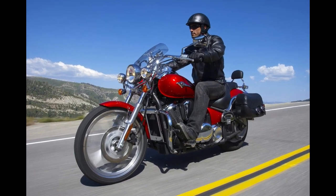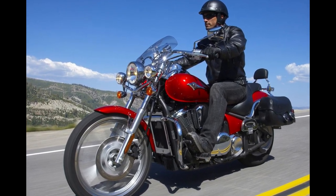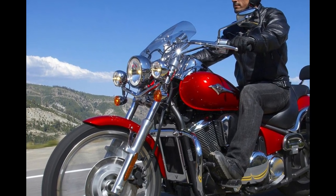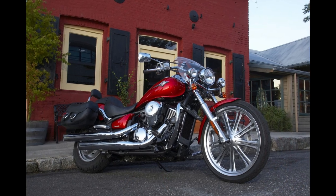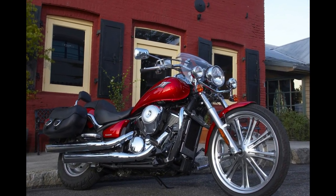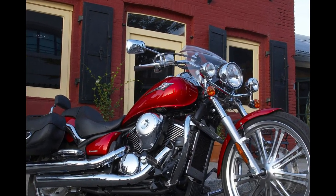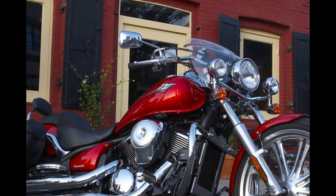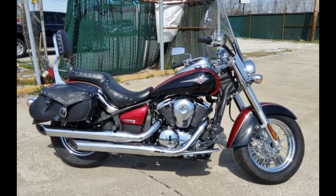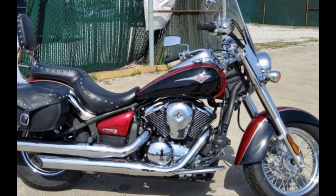Kawasaki Vulcan 900 Custom. The Vulcan 900 Custom shares all of the attributes of the Vulcan 900 Classic, though it spices things up with a 21-inch front tire on a custom-style cast wheel, drag-style handlebar, and blacked-out parts for a more aggressive appearance. The forward-mounted foot pegs, custom-look teardrop tank with unique graphics, and sporty gunfighter seat give it even more of an edge, with a new pearl matte sage green/flat ebony colorway priced at $9,499.